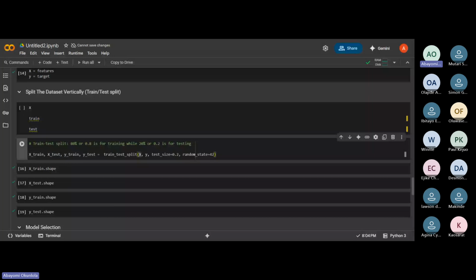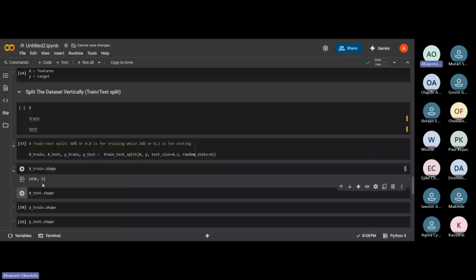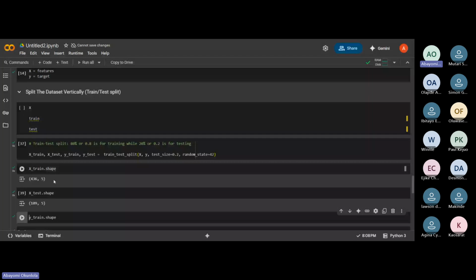Then we'll say our random state equals 42. So do not bother about this right now. Once you proceed, you learn more about why the random state is always set to 42, and you can always give your own values as you proceed. Now let's run this to memory. So let's take a look at our X train shape and our X test shape. It says our X train shape is 436 rows, and then test shape is 109 rows.